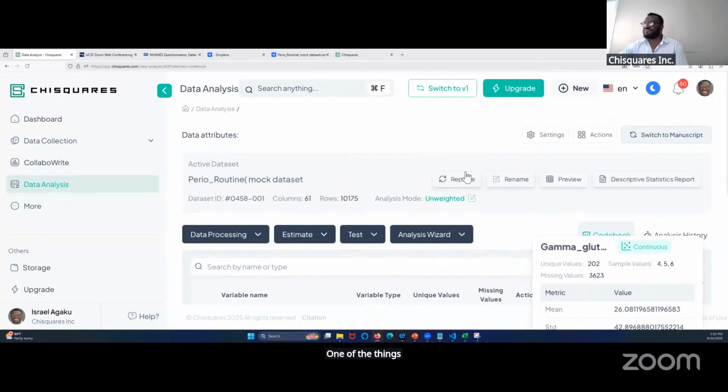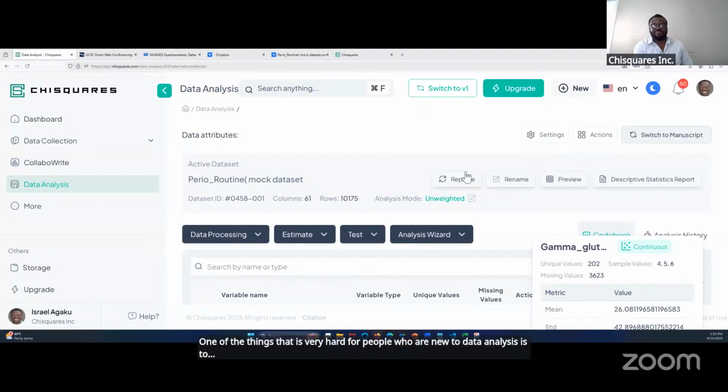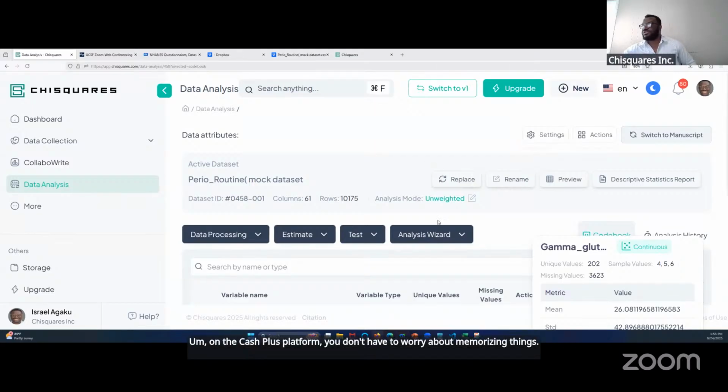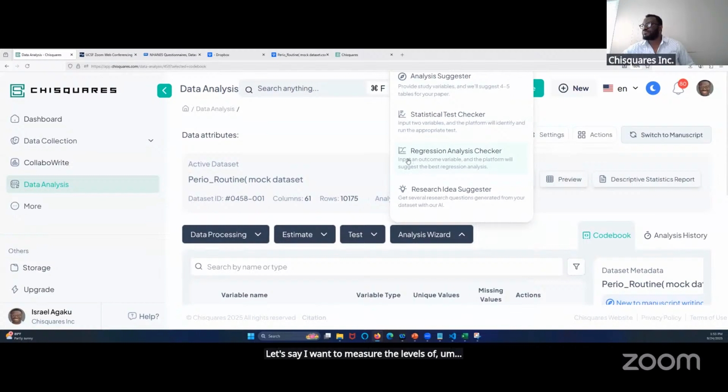One of the things that's very hard for people new to data analysis is to keep memorizing all the statistical tests for any particular analysis. On the Kairos platform, you don't have to worry about memorizing things. Let's say I want to measure levels of blood glucose and compare between males and females.